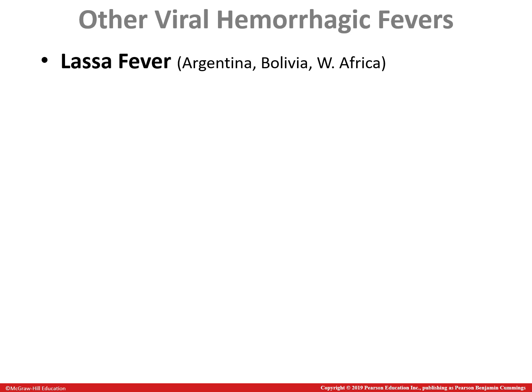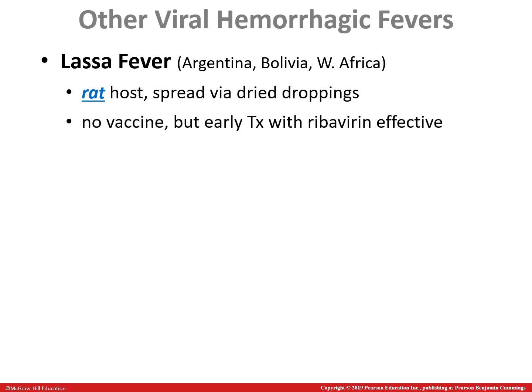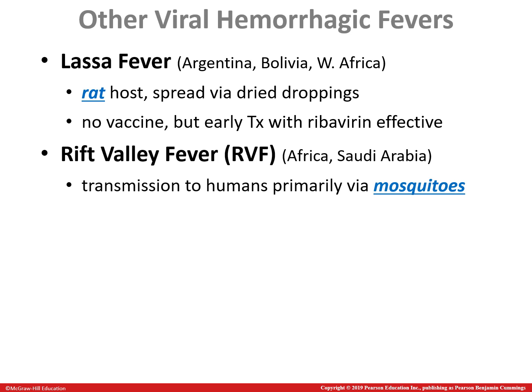In South America, we have another one called Lassa fever. It could also be found in Western Africa, and this one's kind of unique because it has a rat host, and basically its droppings, when they become dried, then get aerosolized and people breathe it in. So this one, there's no vaccine, but there is some early treatment with ribavirin that seems to be effective, but otherwise we don't know much more about that disease.